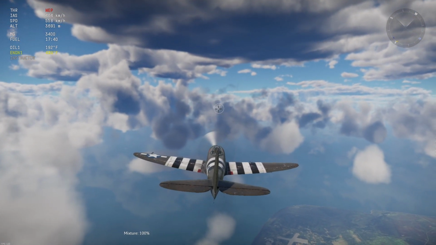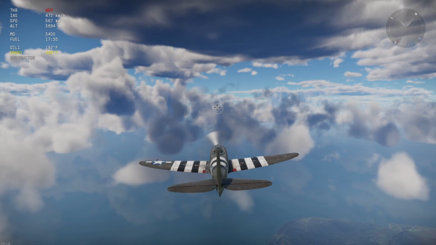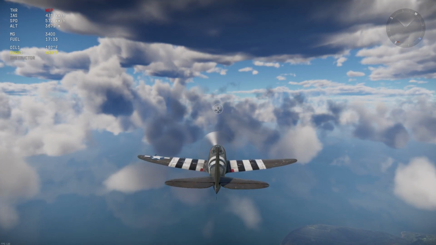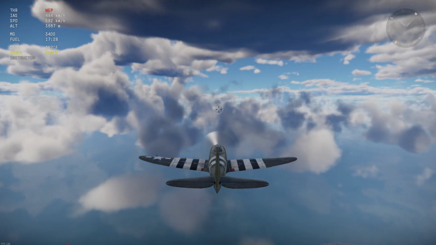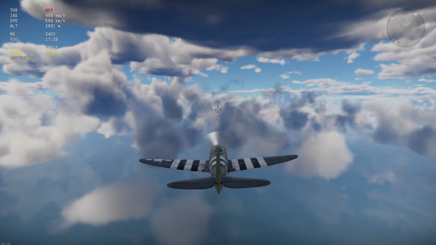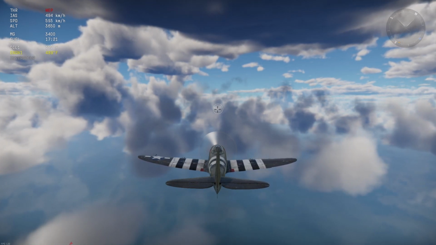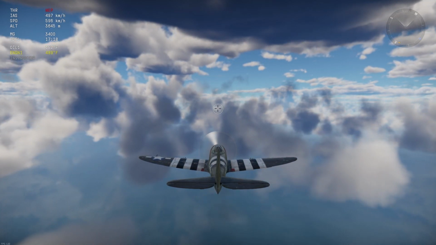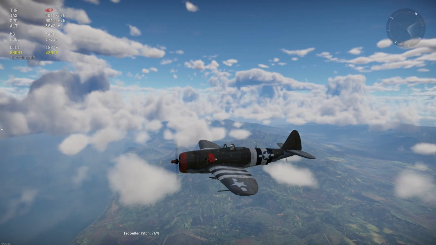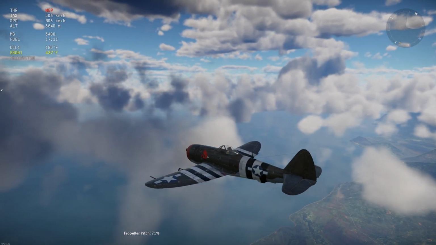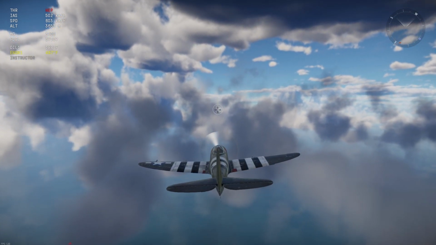What I'm doing here is just making the engine run more efficiently, and I'm just using the water injection to a fuller potential compared to whenever War Thunder, the game, is controlling the engine. So it's going to raise the RPM and cause the engine to overheat. So, my engine is still warm, but it's definitely not as bad, and I can honestly lower the prop pitch down even more and gain speed, even though I am in kind of a shallow dive right there.